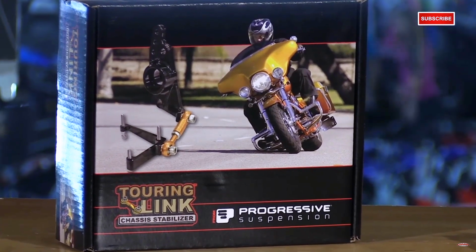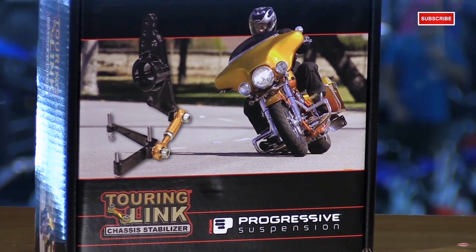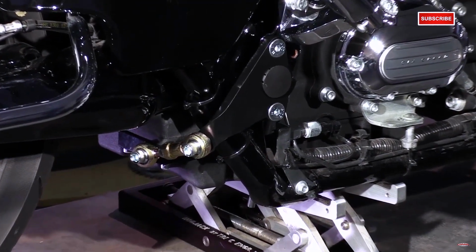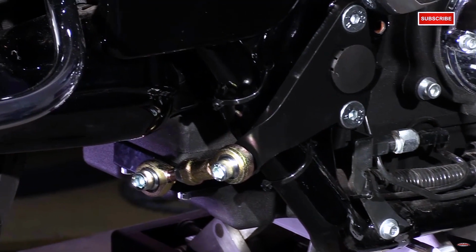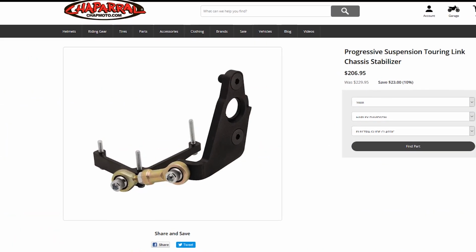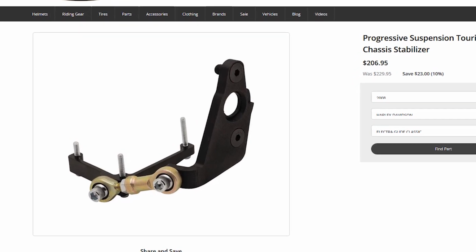If you've experienced the bagger wobble, then you'll be very interested in Progressive Suspension's Touring Link. What the Touring Link does is it mounts to the side of the frame and under the transmission and links the two together with a connecting rod. Basically, once installed, the frame mount works as an anchor point, keeping the rear of the drivetrain from moving or twisting and helping keep the drivetrain aligned with the chassis.